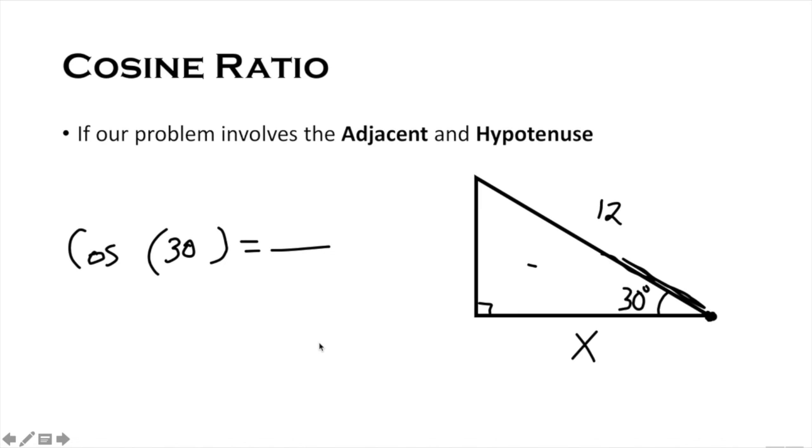Then we're always going to take the proper sides on the top and bottom of our trigonometric ratio. And if we're ever dealing with cosine or sine, we know we're dealing with the hypotenuse. If we're ever dealing with the hypotenuse, we know the hypotenuse goes in the bottom, in the denominator. So that leaves us that the adjacent side needs to go in the top, and that would be x in this case.